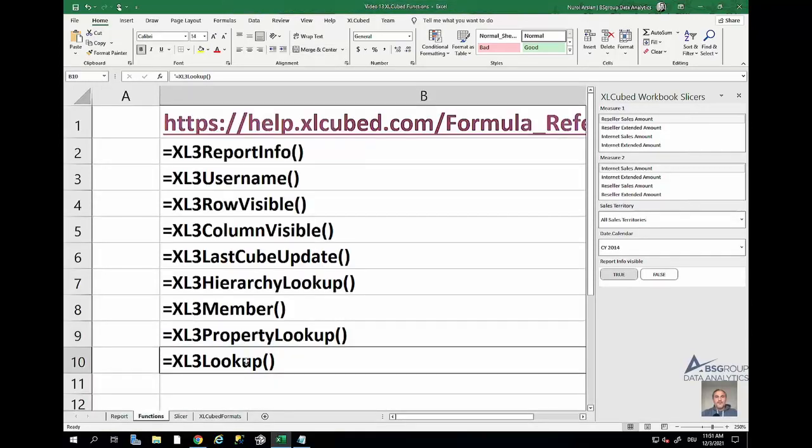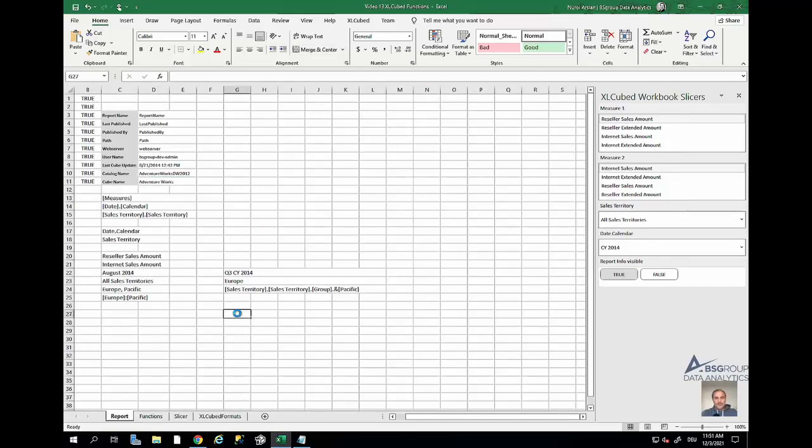The last function for today's lesson is XL3 lookup. Actually, the most important one, because with this function, we retrieve the measure data from the cube. We pass the parameter connection ID, and then it's always that we pass an object, a member, an object, a member, an object, and member.